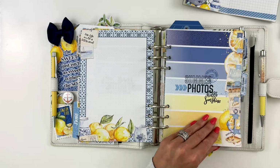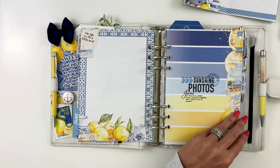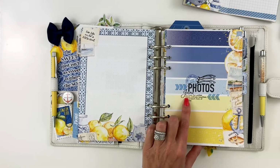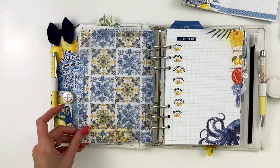Just again, some more stamping on there. I loved that little seal stamp. I thought that was fun. And the little fishies, those were cute. This June one was from the deluxe journaling kit. This one was from the scrapbooking kit.